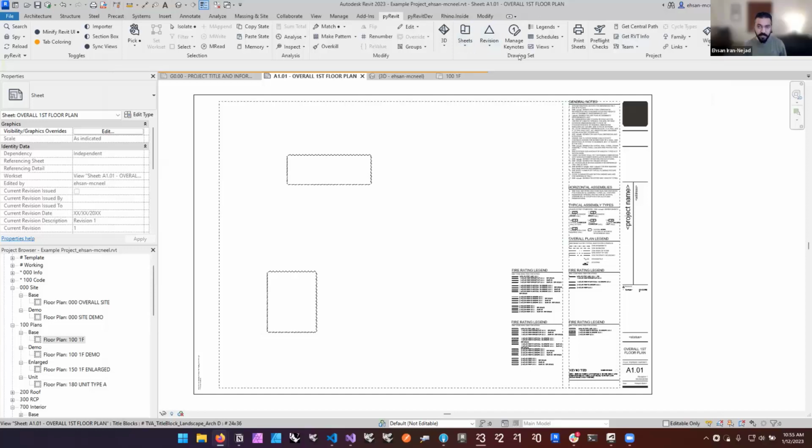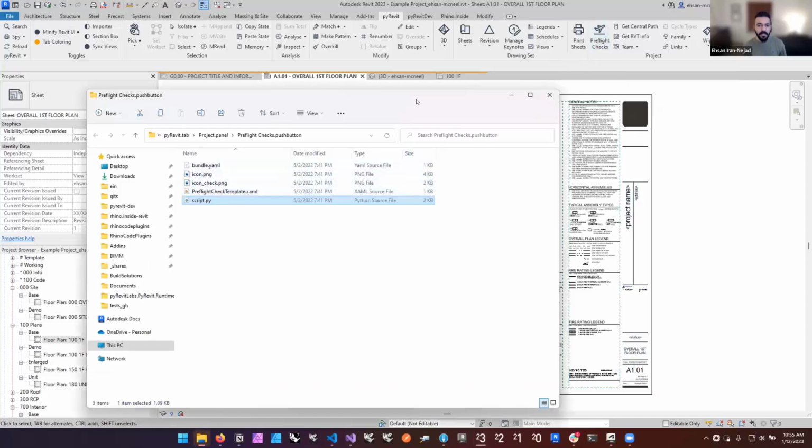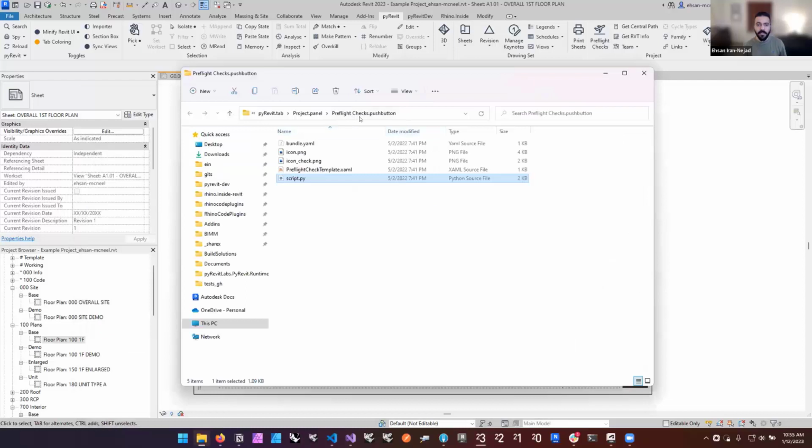Yeah, and to make that life easier, if you hold Alt when you're in Revit and click on any of these buttons, let's say the pre-flight checks, and you don't want them to have this, I'm going to Alt-click on this. It'll open Windows Explorer and take you to that directory. Sometimes the name of this bundle might not exactly match the name that you see in the UI, so that makes it very easy to find those. And I can just delete that one. The next time I load it, the pre-flight checks won't be there.